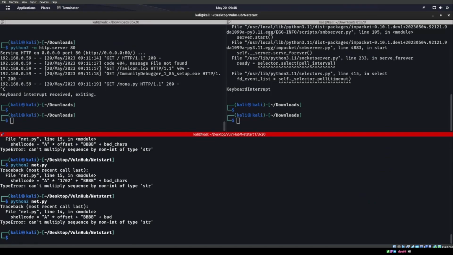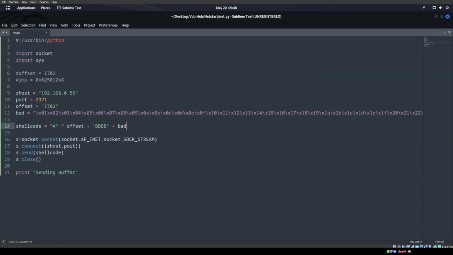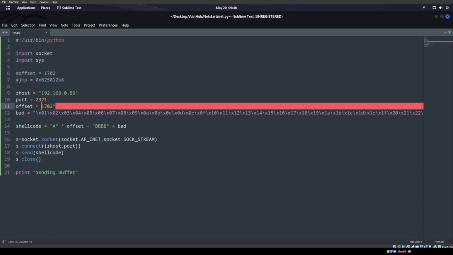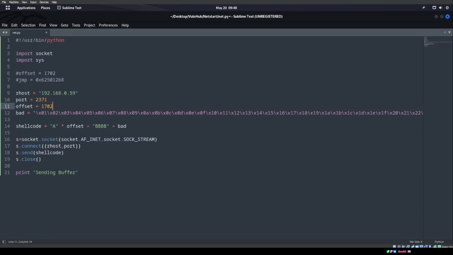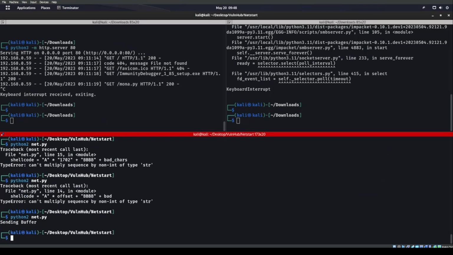Can't multiply sequence by non-integer type string. I don't know what you're trying to tell me here. I'm not gonna lie, because I did that right there. Is that why? That's why. Oh, God, okay.